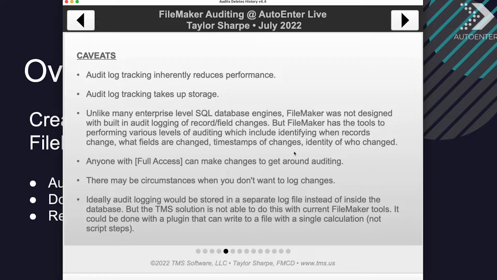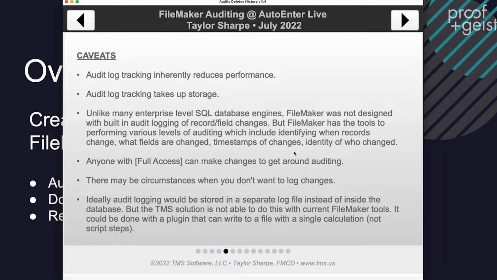Note that anyone with full access can make changes to get around the auditing, so this is not bulletproof. If you're giving out full access privileges to staff that probably should not have access to it, you want to make sure full access is only used by developers and not staff at the company.